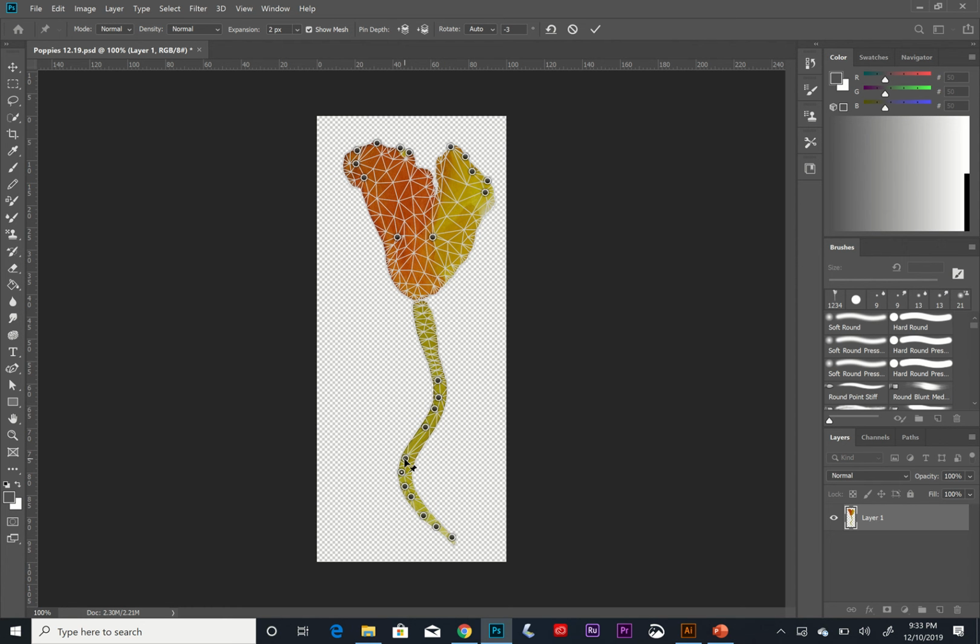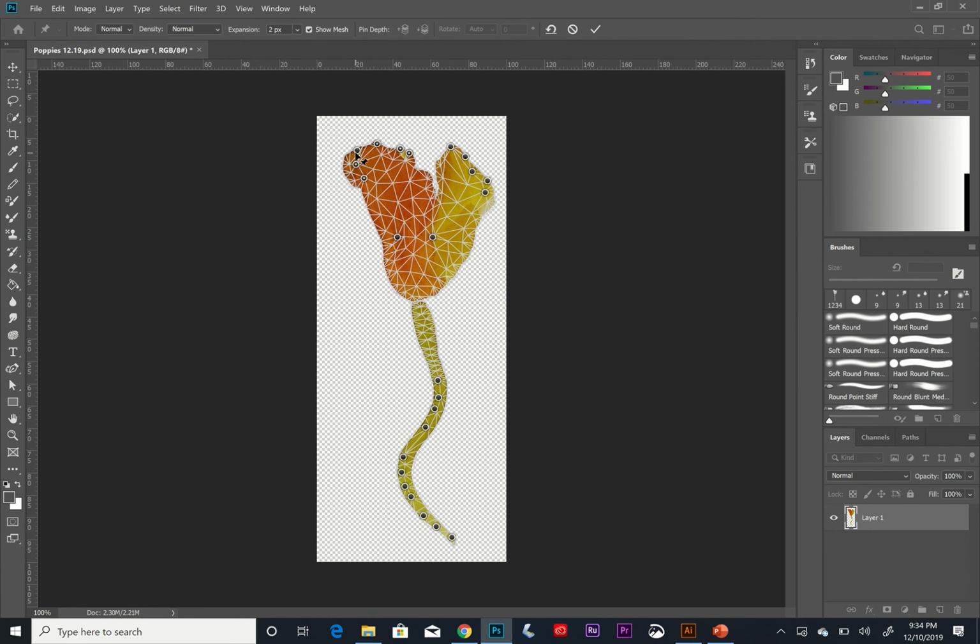And then I want to go over and demo the same tool in Illustrator. I'm going to select all of these. I'm going to select this whole thing and see what happens. Wow, look at all that movement.